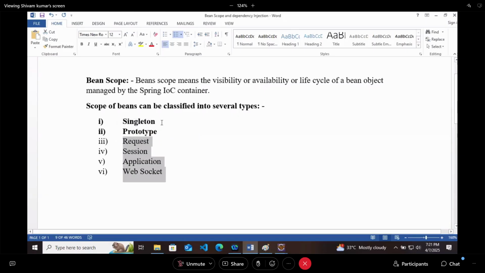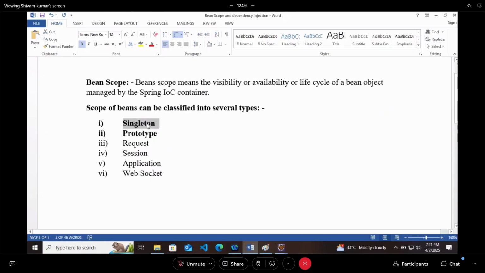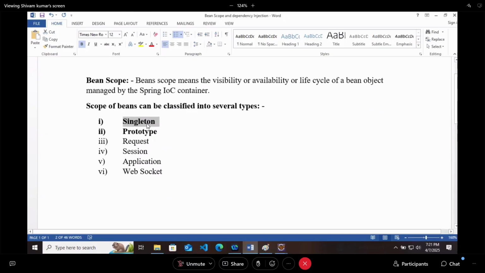So let's start our discussion with singleton. When we are talking about singleton, you can see the name itself is trying to say something. Single, right? Forget this TON, just single.